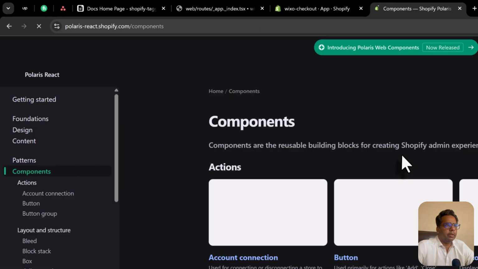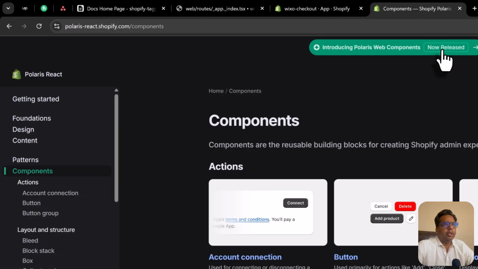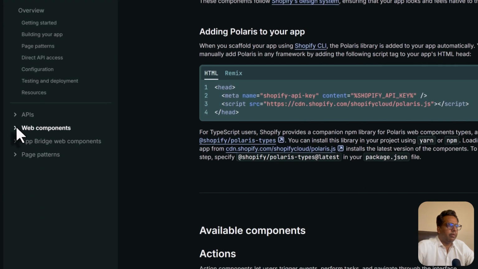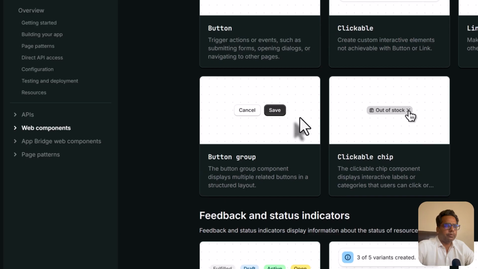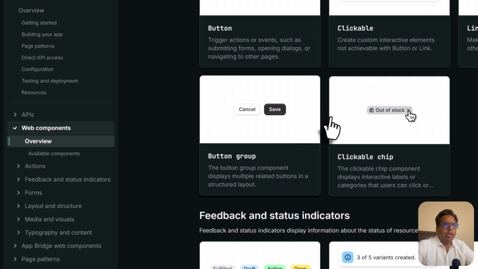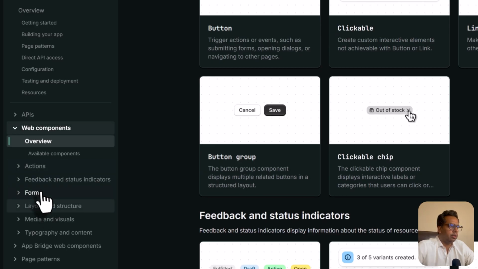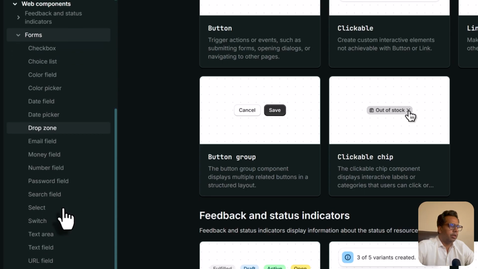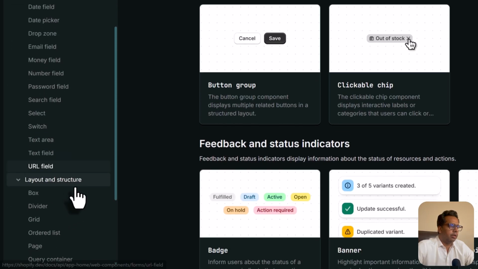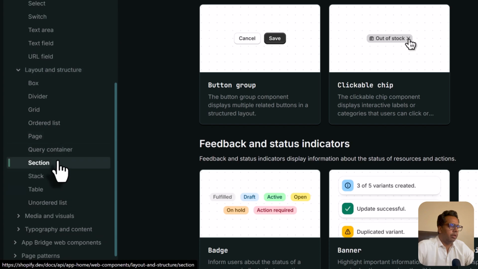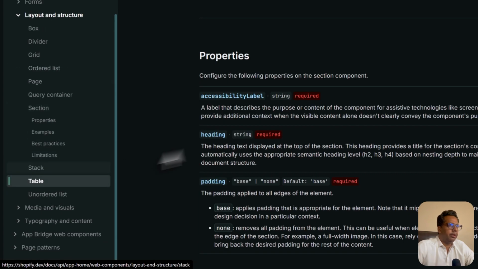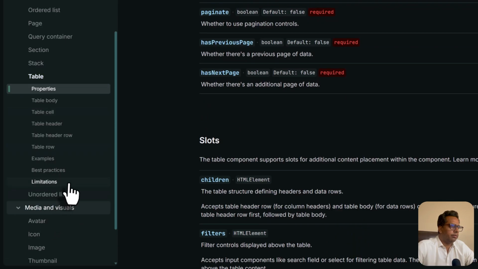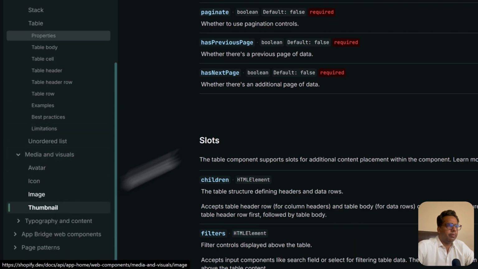If I click on that again, yes, these are the web components. If I go to the web components and click on the forms, or click on the layout, click on the section, different tables, and thumbnails.